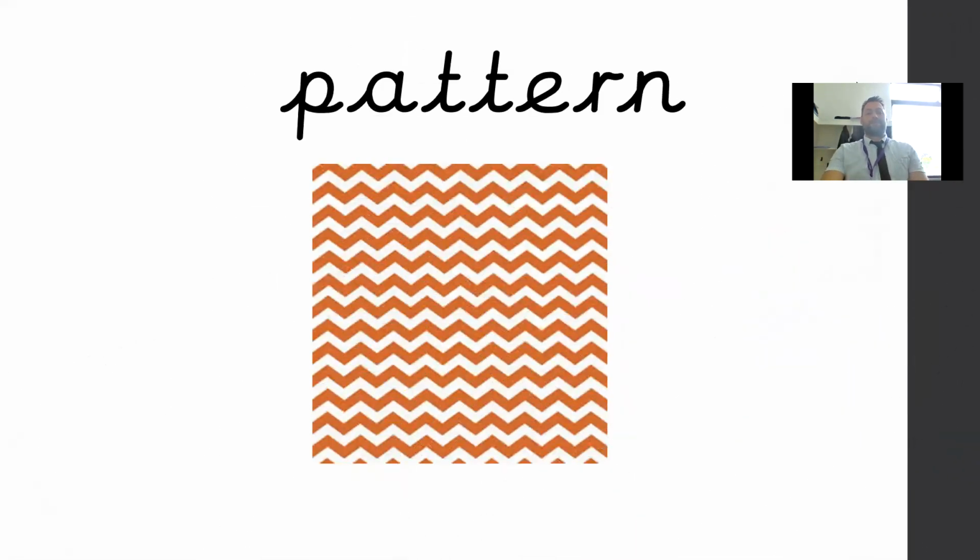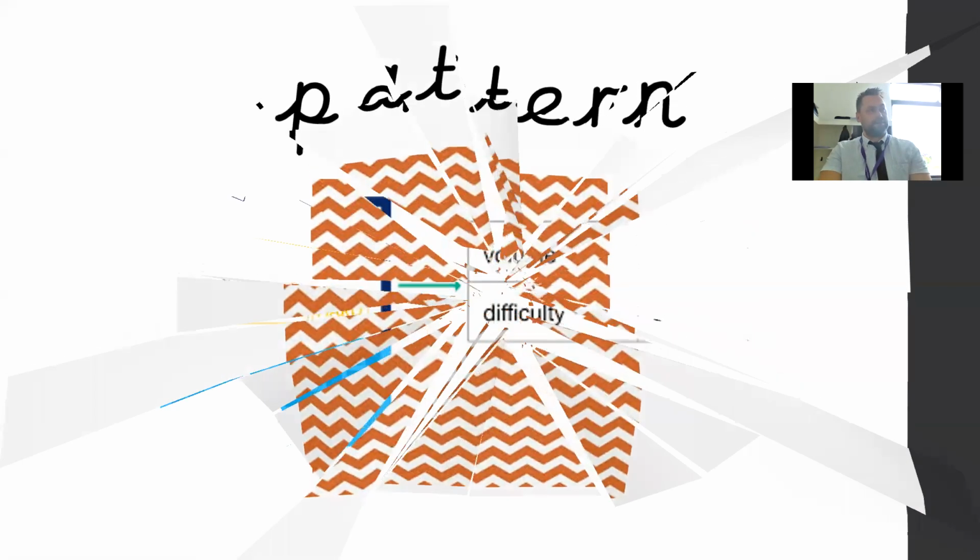Pattern. Pattern is a repeated thing that you see time and time again. So in the games that we see, if you get a question wrong, let's say in your game, you're always going to go to a try again screen, for example. So you'll start to see patterns and make patterns with your coding. And this picture just shows a repeated pattern.